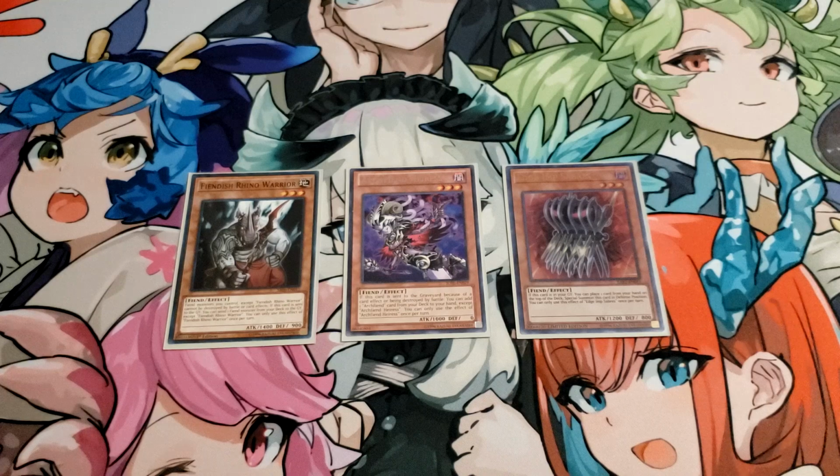Which is why Cherubini is so important in this deck, because you can make Cherubini with your level 3 extenders, dump Rhino Warrior, dump Eris, and then you can add Archfiend, and you can use Stygian Street Patrol or whatever else you have in your hand to try and special summon him, and that's just very, very important.